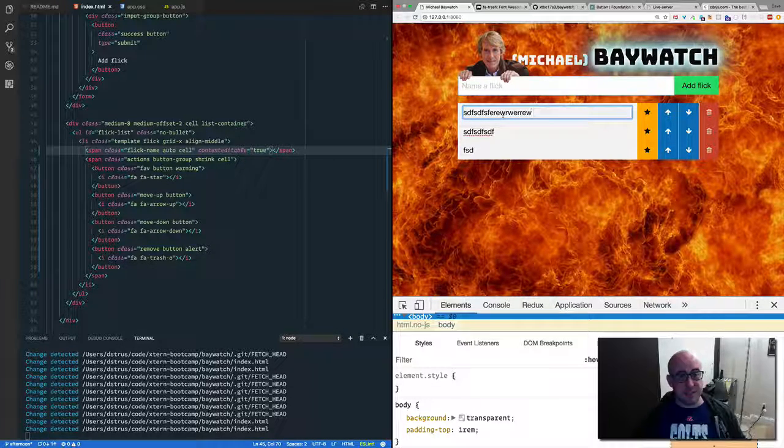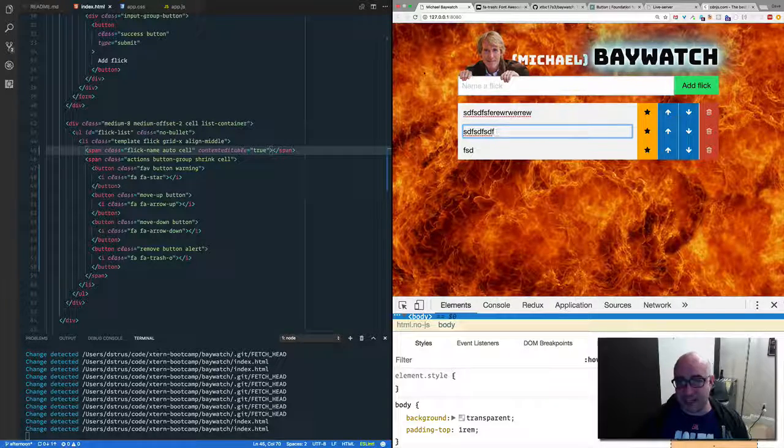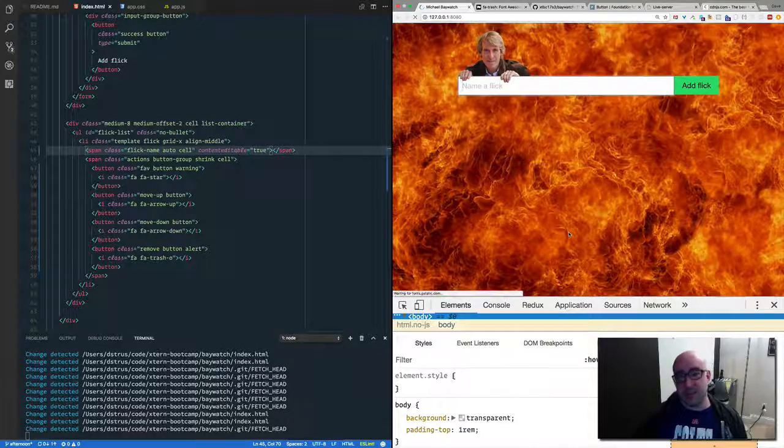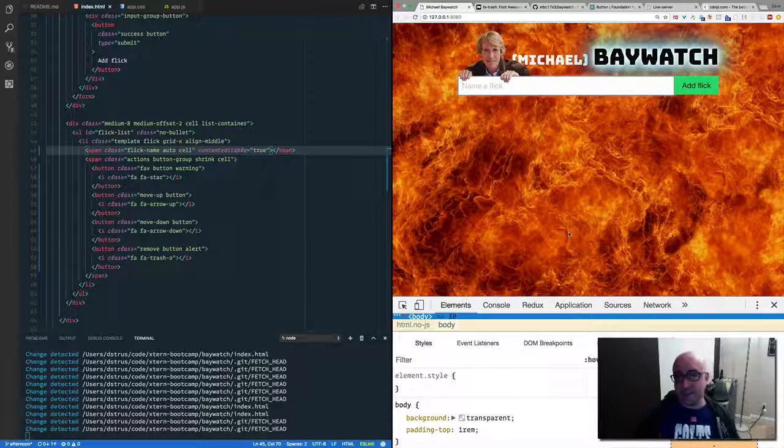So there are a few things we could do to make it save the changes. We could listen for a blur event. We talked about focus the other day. Blur is the opposite of focus. If something has focus and then it ceases to have focus, that would be a blur event, and that's something you can listen to. So we could just listen for a blur on that, and when that happens, save the changes.